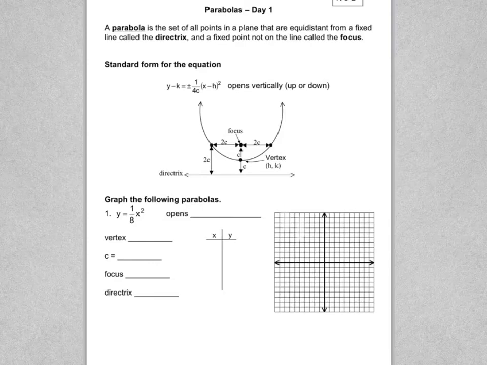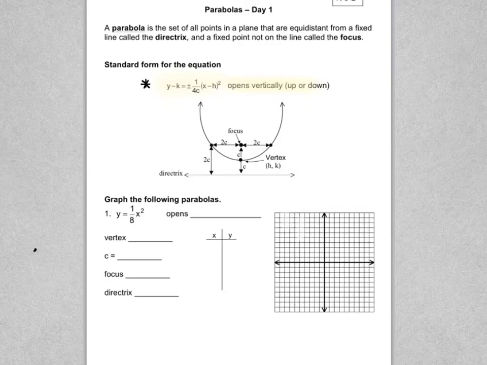We're going to start today with parabolas, day 1 and 2, and this is just the unit 9 part. We're not going to go into the standard form or the general form just yet. We're going to just work on the standard form for this equation. Now we've done these before. In day 1, this is the standard form, again, that you need to memorize or get on your card. It's the ones that open vertically, up or down. So you need to memorize this formula right here, and it's important that you remember it.